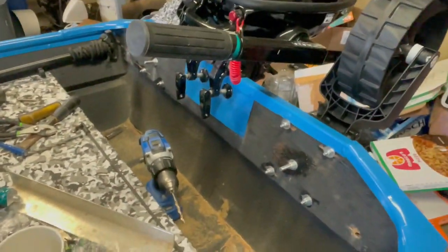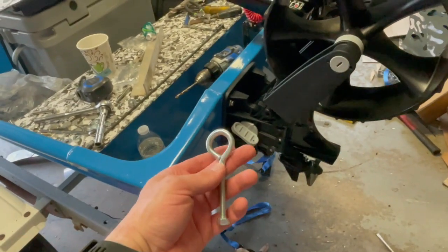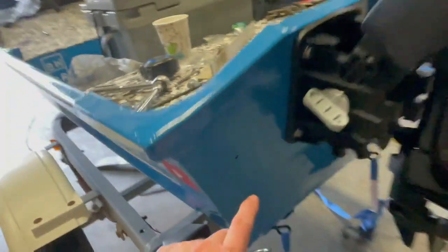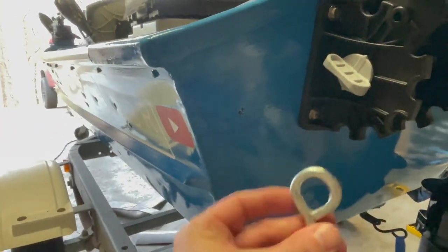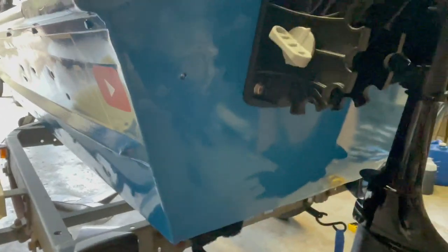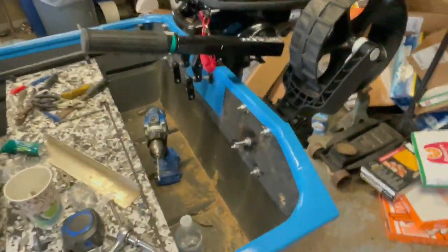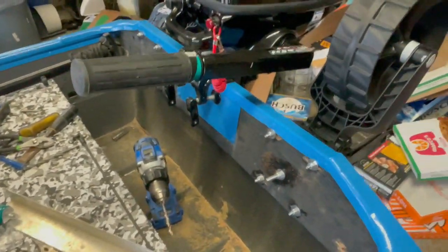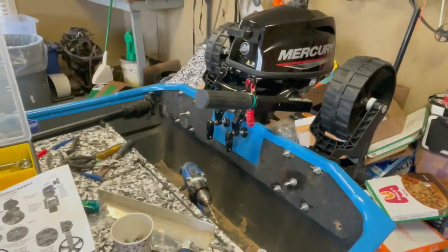Pretty easy little process. I was using the back handles for my ratchet straps, so I picked up these little bolts that I'm going to try to make work with that second hole for the handles, where the handles were, and maybe that'll work out for me. I'm hoping so. If not, I'm going to figure out some other way. I don't want to put a strap all the way across the back. I think that looks like crap. I'm gonna lop my bolts off, those middle bolts, and put a little paint on here, clean everything up a little bit. Then we'll be ready to test these things out.